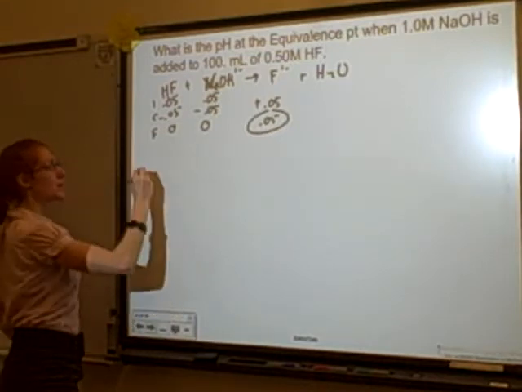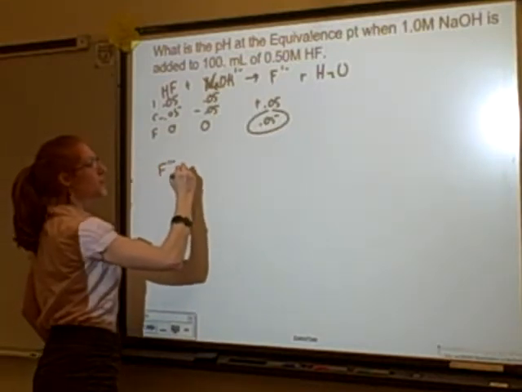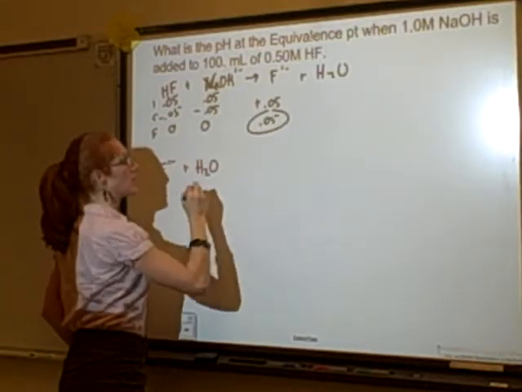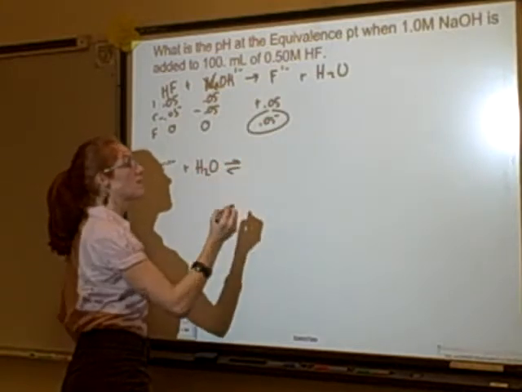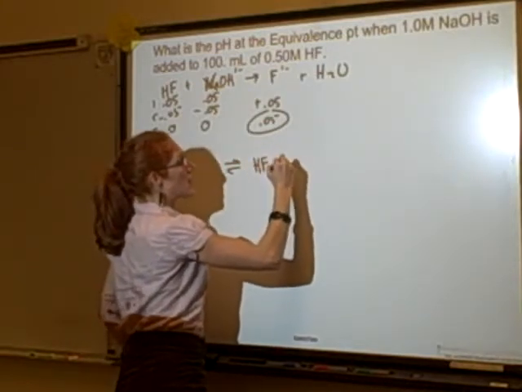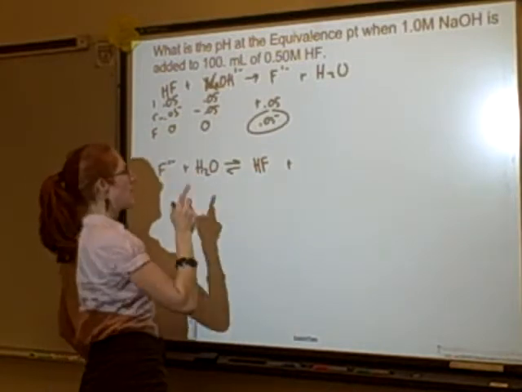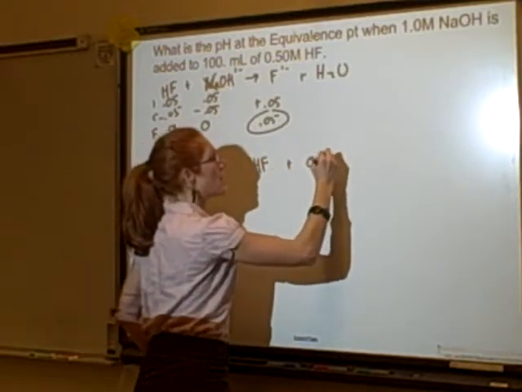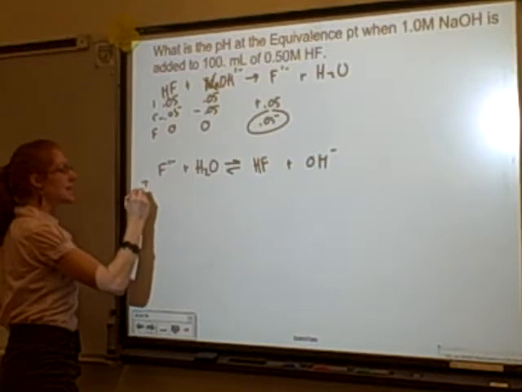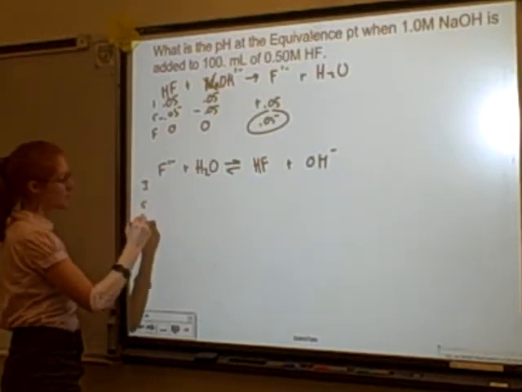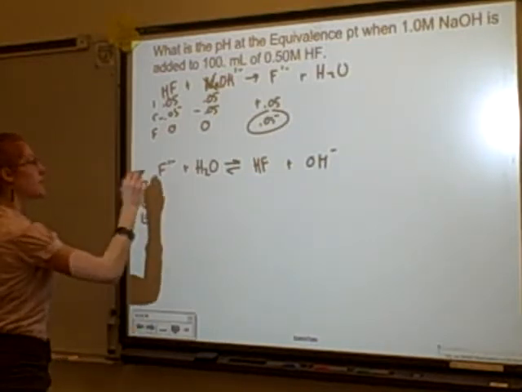So I know I'm going to take the weak base, I put it in water, and I find out to what degree it's going to react with the water, because weak things don't go all the way. HF plus, took an H off, hydroxide. Okay, so now I've got an ICE. For ICF, I use moles. For ICE, I use molarity. I need the molarity of that.